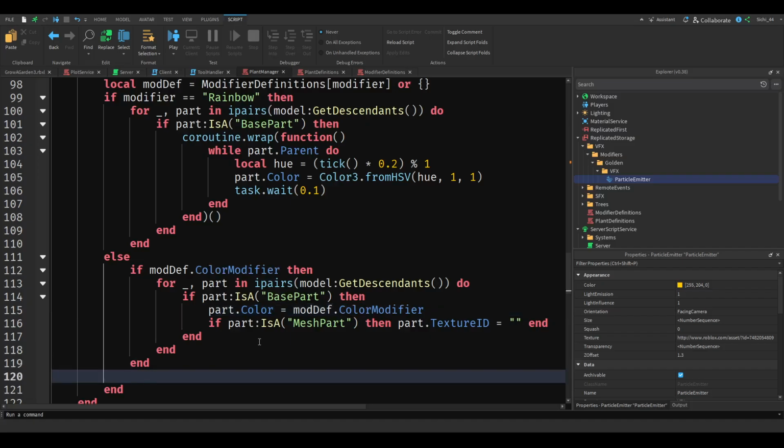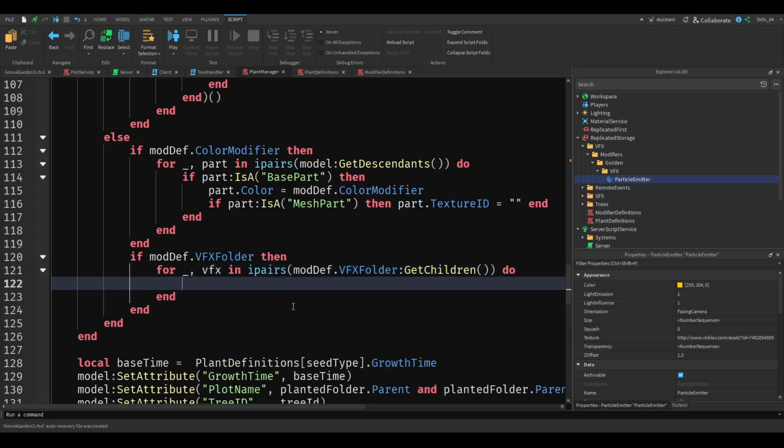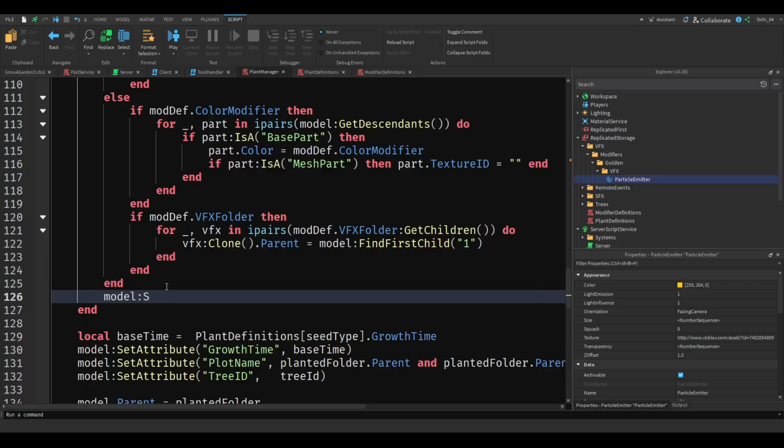So, okay. Then we also want to check the modDef.vfx folder, then for underscore, comma, vfx in ipairs modDef.vfx folder get children do. Then we want to clone the vfx and set its parent equal to the model, and we want to find first child 1. And lastly, we want to set the attributes of the modifier to the modifier. Just like this. Let me check if I missed anything. No, we got this.